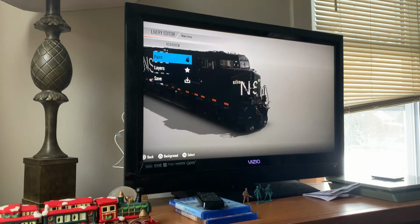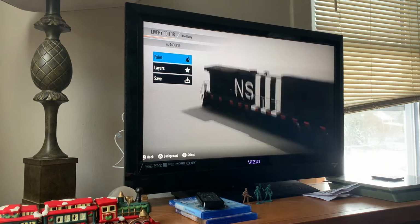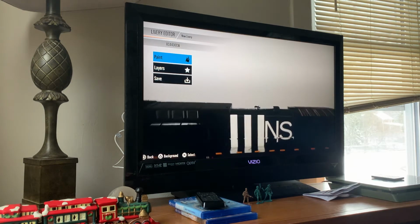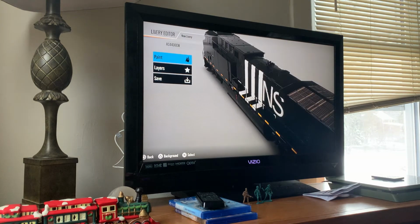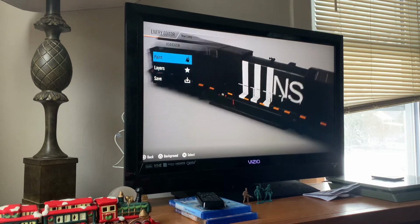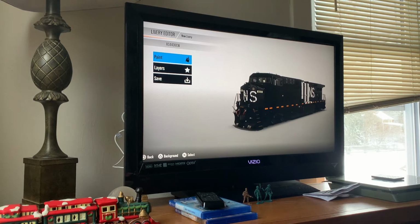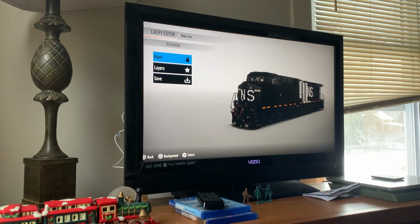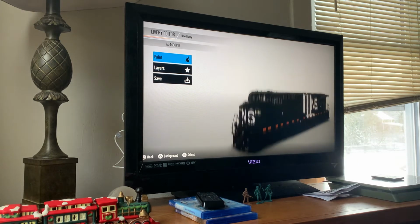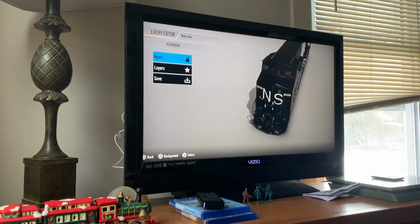why is your Norfolk and Western, why is it not released? Or why does it look so terrible? Guys, I try my hardest to make a locomotive look good, and of course the game doesn't look like everything. Of course this game doesn't have the real paint lines, so don't say rude comments about, like, oh, this looks terrible or something, or even just don't ask either. Don't ask, where's NW, where's NW, that gets annoying.